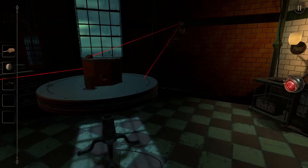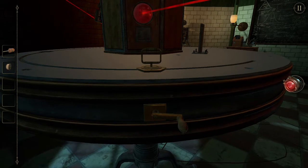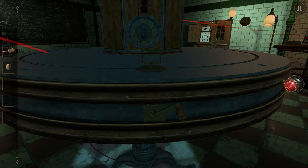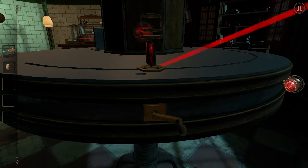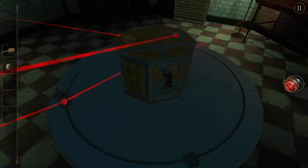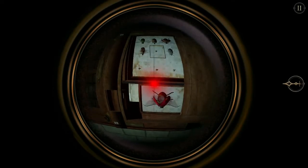No, I can't move it. So there's that. Okay, handle. Maybe we need handle over here? I'm not quite sure. Yep. And we will... Oh. Maybe there needs to be some... Come on. Really? Okay, it looks like a perfect... And now we go right here. Come on. Now it went to that piece, and this goes to the beetle.